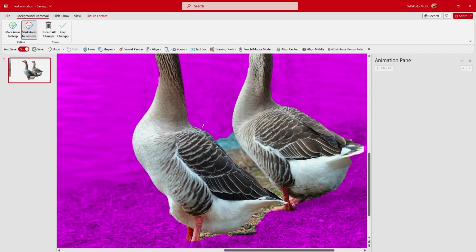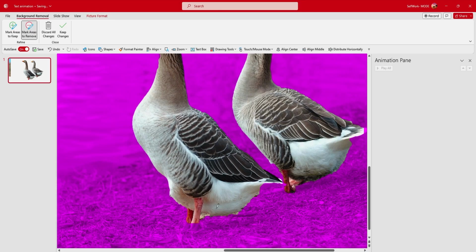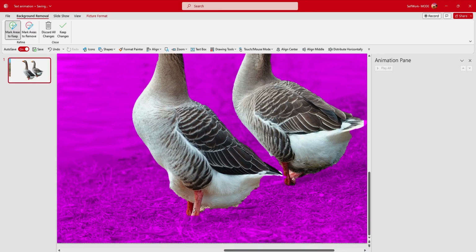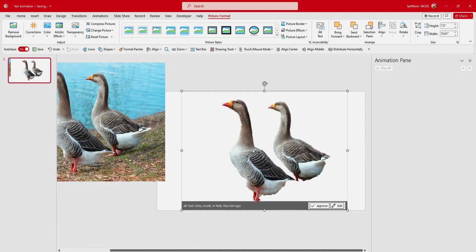Remove marked areas to remove. Of course, this part. And this. Keep.